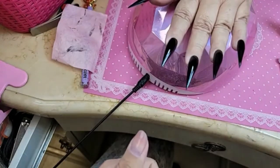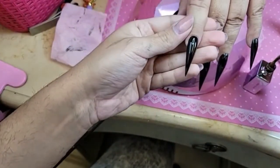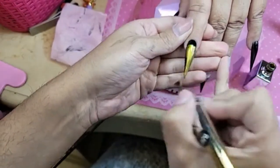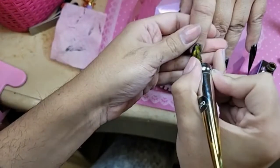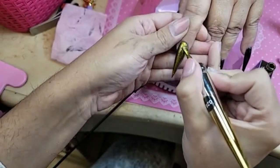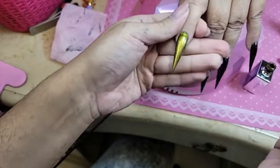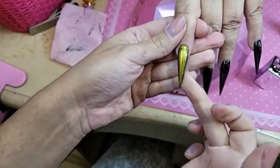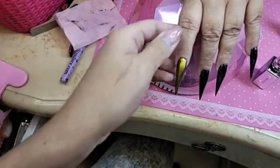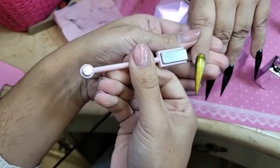So now comes the magic. I'm gonna do a nice even thin coat. Remember you guys, every time you work with the Space Galaxy Kitty color or any kind of 3D color, the darker the base, the more obvious the effect. So I'm gonna activate the pigments using my pink wand, my magic wand.